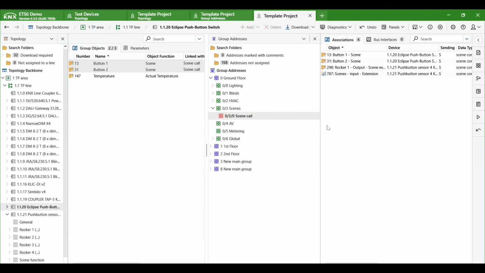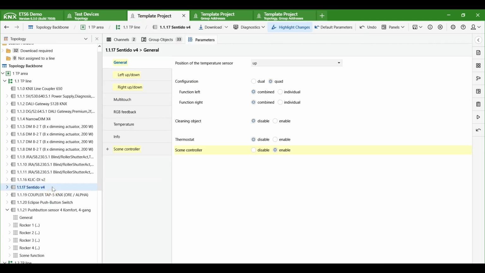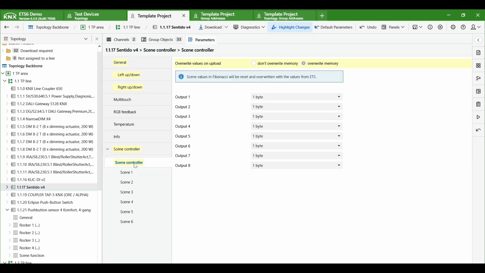Lastly, I just thought I'd take you over what the Basalte Zennio looks like as a different option to having a centralized or a device-based scene. So in the Zennio, they're a little less involved with the scenes, and to be honest, it's not the most common way we do stuff. And what they have on board is a scene controller, and that scene controller, instead of being multiple things, they've only given the option for it to be a 1-bit or a 1-byte command.